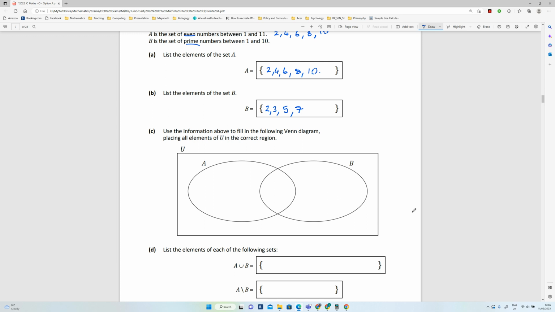The way to do Venn diagrams is always start with the center where you've got an intersection. In other words, what's in A and B at the same time. So let's have a look. We can see here that 2 is in both. And is there anything else? No. So it's just 2. Okay, so we'll put 2 right there.